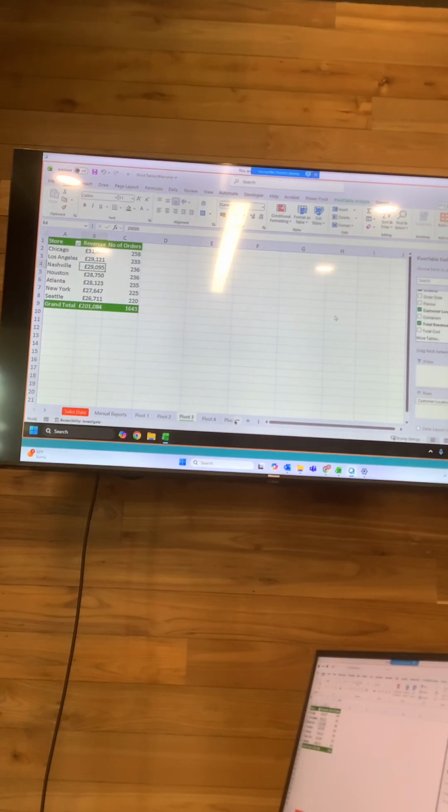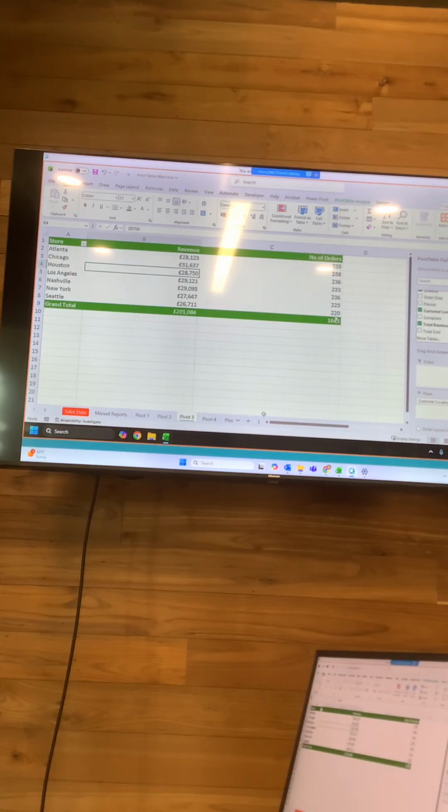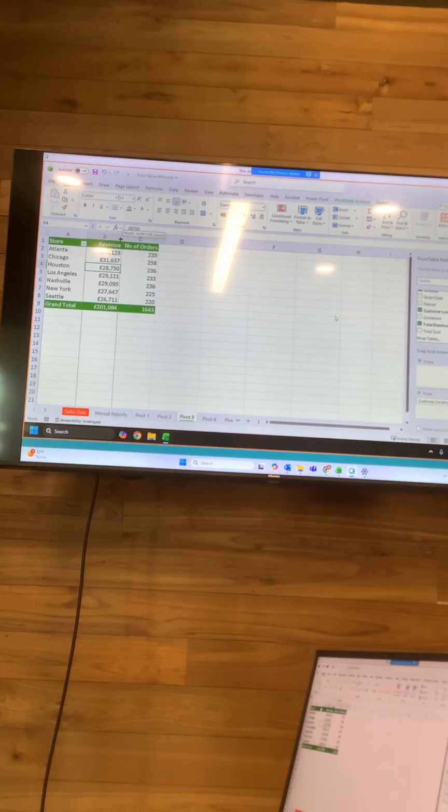The columns shrunk. If I just do an undo, you'll notice that column A is fairly wide. Column B definitely is pretty wide, and so is column C. Certainly wider than they need to be. Having said that, I do like white space. When I say I like white space, I don't mean that amount of white space, because that would be stupid. But certainly, I like my columns in a pivot table to be a little bit wider than the minimum they need to be to display the data.